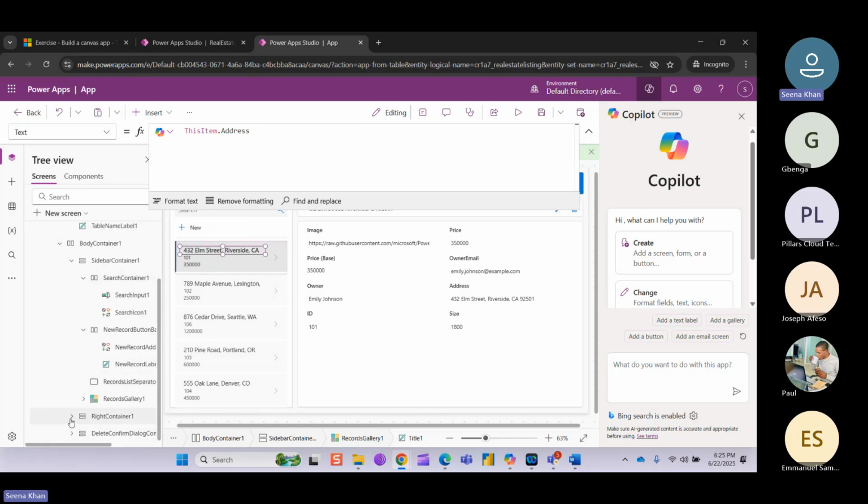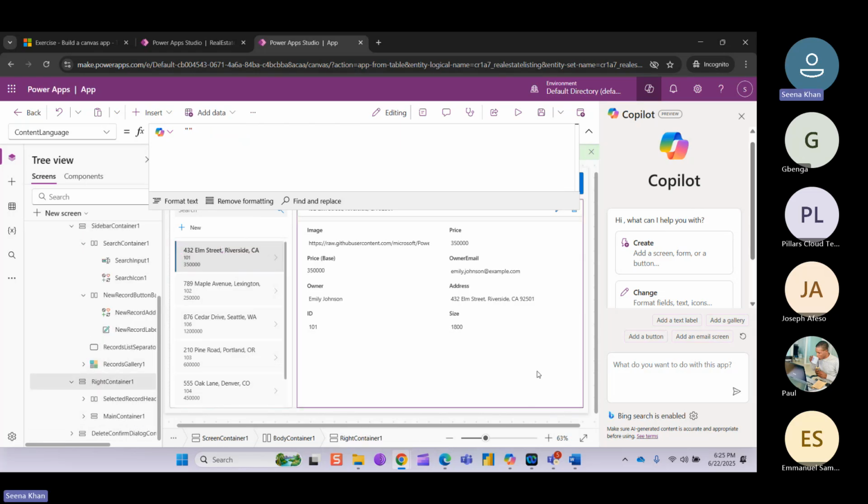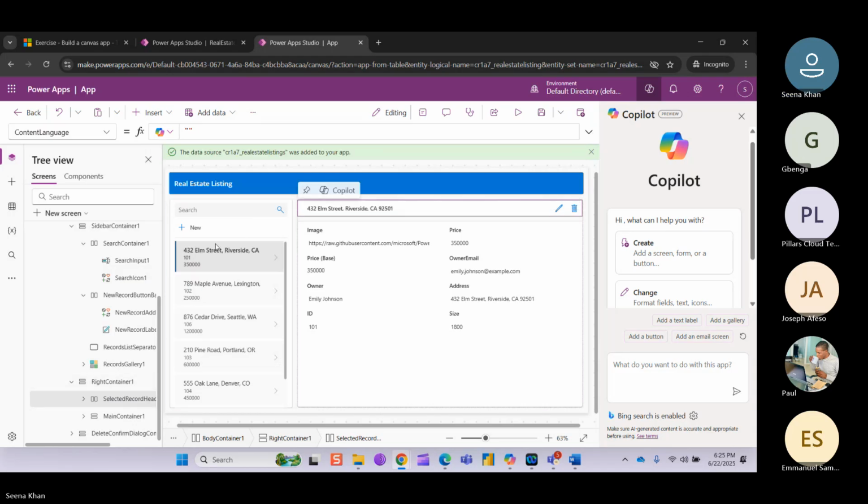Now, right container. So this is the right container. Here it is. And this is the selected record header. And the main container is this.